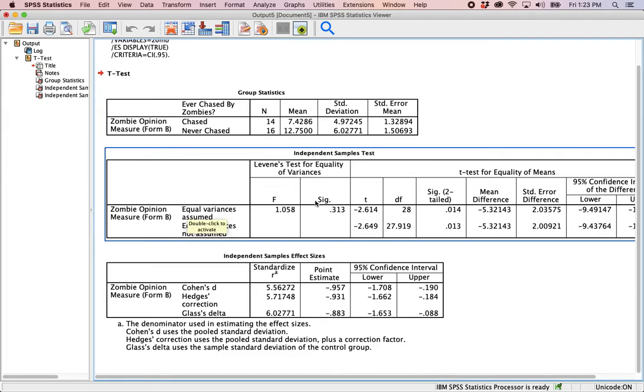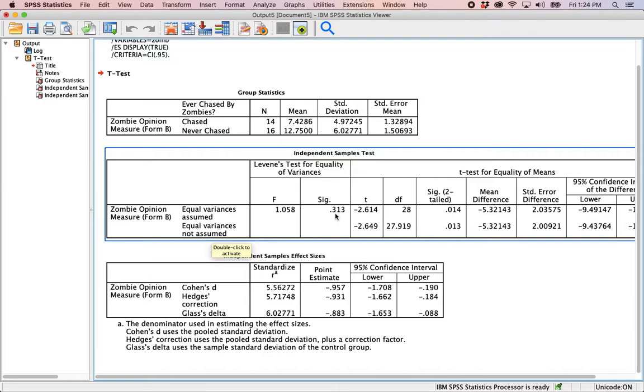Okay? So whenever we get a non-significant result here, we will use the top row. If this number is less than 0.05, or I believe your textbook authors want you to use a number that is less than or equal to 0.05, that's a matter of contention, but that's fine. So less than or equal to 0.05, we'll use the bottom row of the table. Because what that would be saying is that, yes, there is a statistically significant difference between the two variances, so I have to assume that the variances are not equal. And then, there's basically an adjustment to the t-test formula that's done.